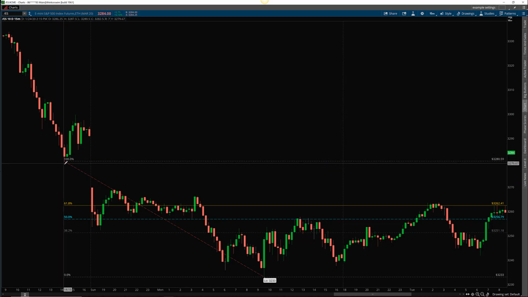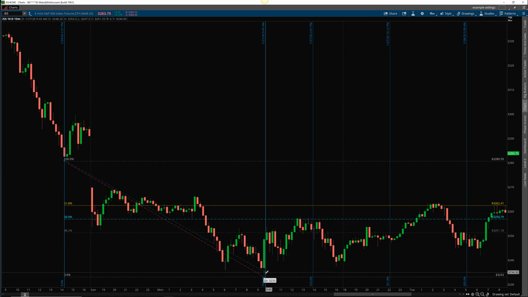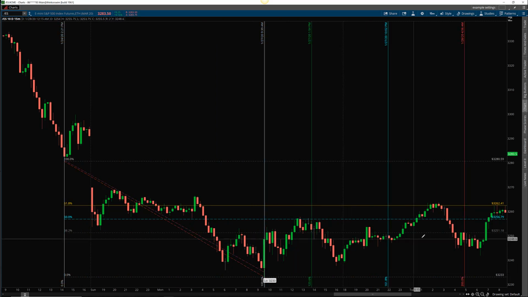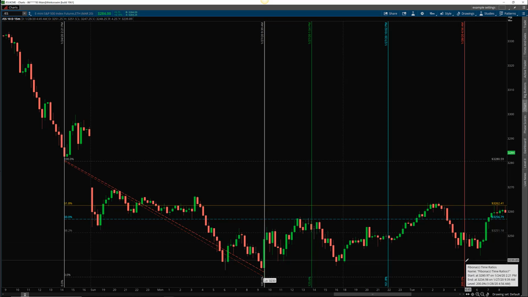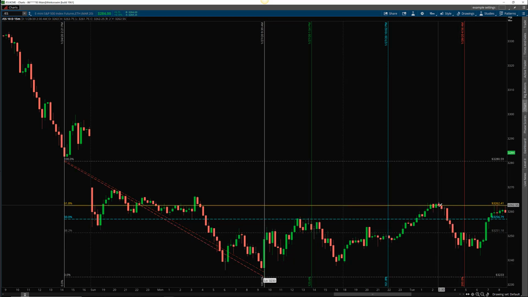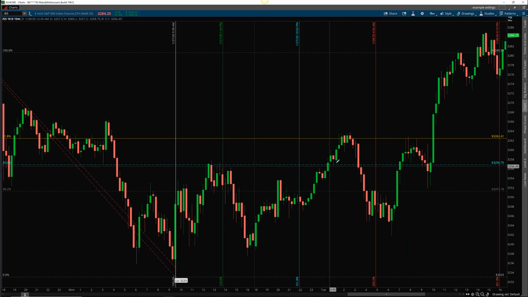We go back to the time ratio and draw it from that low, the anchor, to the pivot, and this should complete by here. If we trade the halfway-back short here, this should realistically complete by the next day if we're going to continue lower. But what do you notice happens? We actually break the extension. We pierce the 61.8. So not only do we not complete, but we break the 61.8.